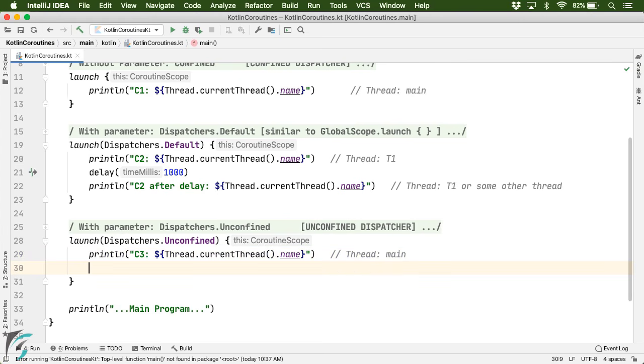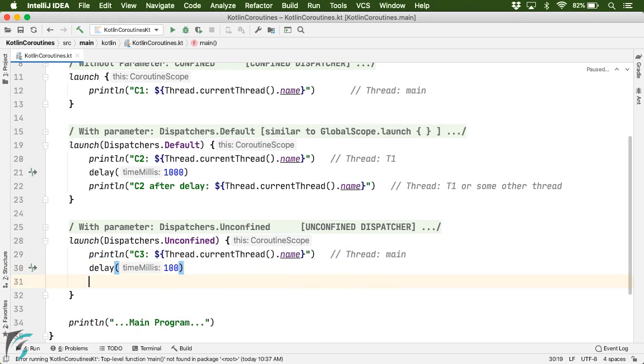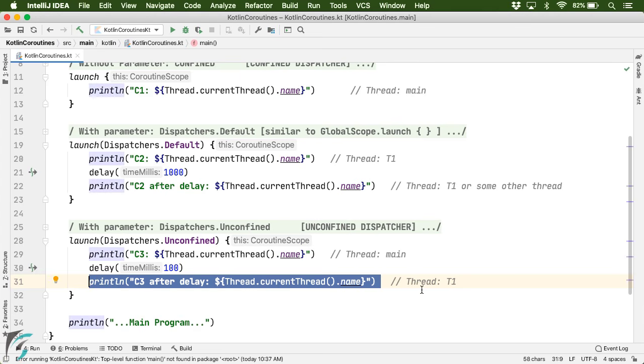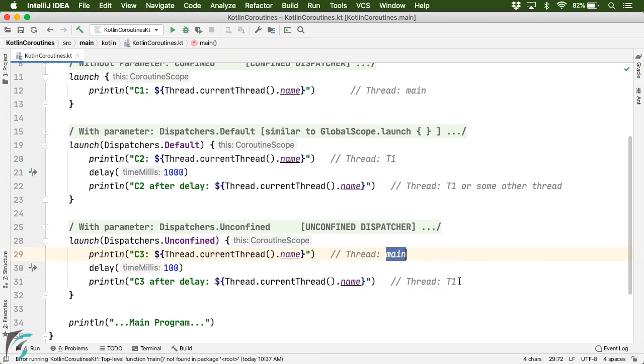But right after the delay function, which is a suspending function, and suppose we add a print statement over here, such as C3 after delay, then this statement is going to execute on some other thread that is not the main thread. So here instead of T1, we can use some other thread, which will be assigned from the shared pool of threads, right?